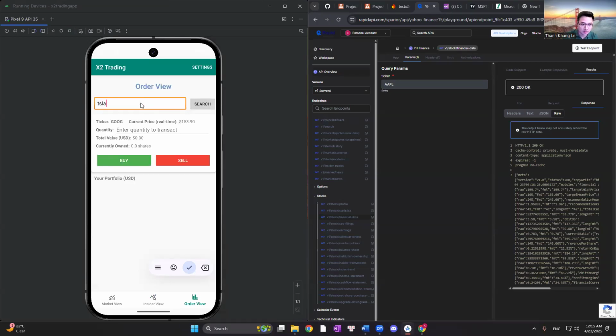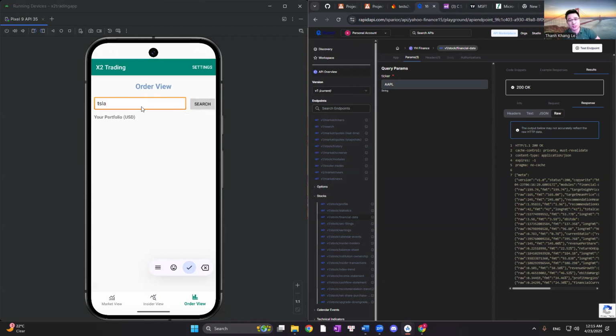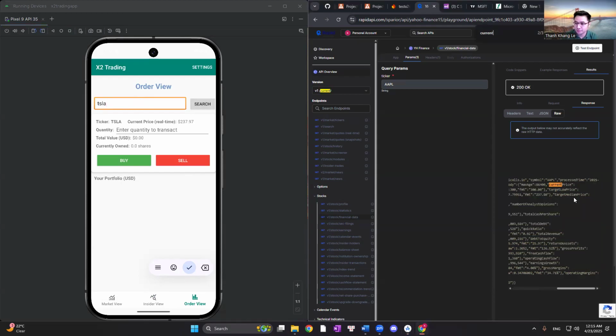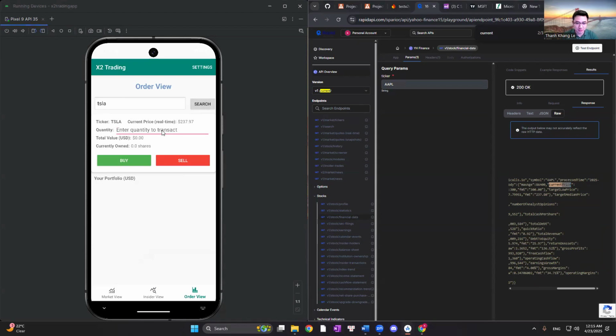Sorry, let's use Tesla. Once the user enters the ticker, it will reference this API over here to get the current price and display that over here, which is going to be used to determine the cost basis or the buy price for the order.